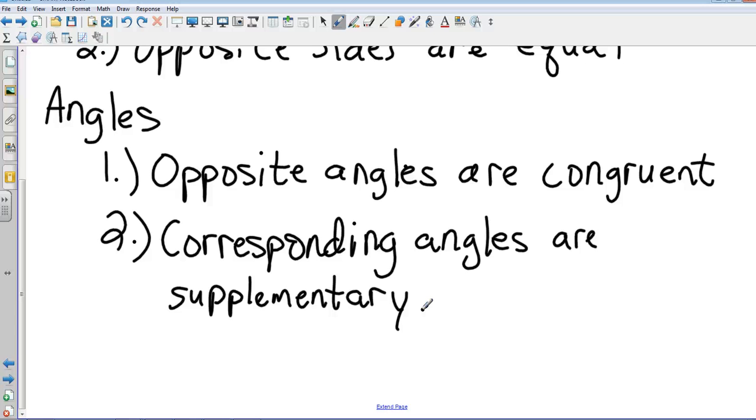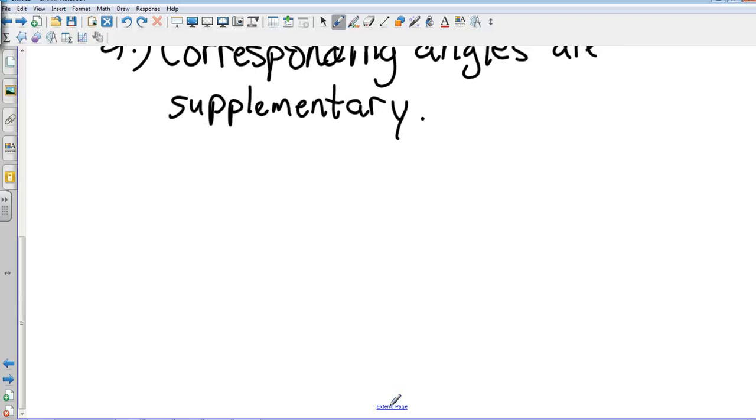All right? So now I've covered sides and angles. What else does a parallelogram have? It's got something other than sides and angles. What's the other thing? Points. What if I go from opposite angle to opposite angle? What's that called? If I draw, it is a transversal, I agree. But if I draw a line from this corner of my board to that corner of my board, what's that called in a parallelogram? Diagonal. Very good.